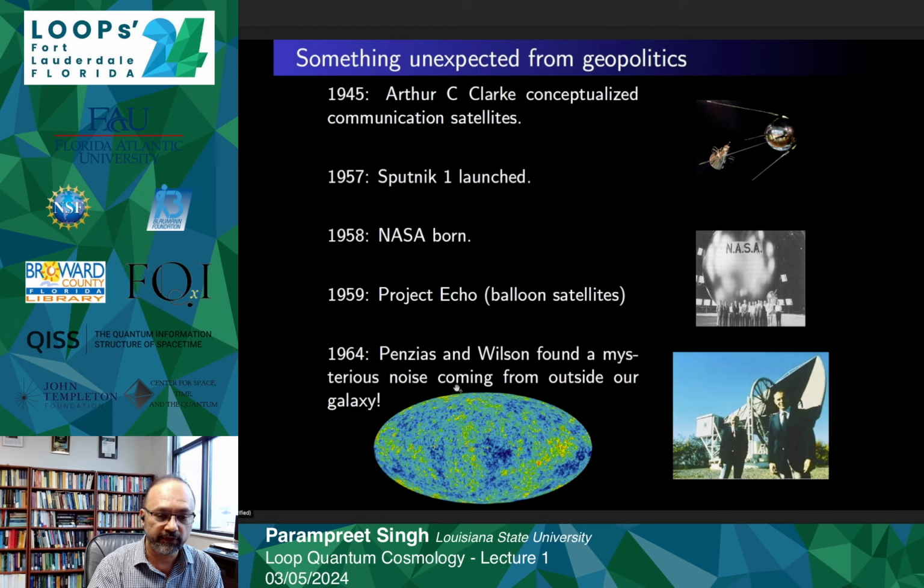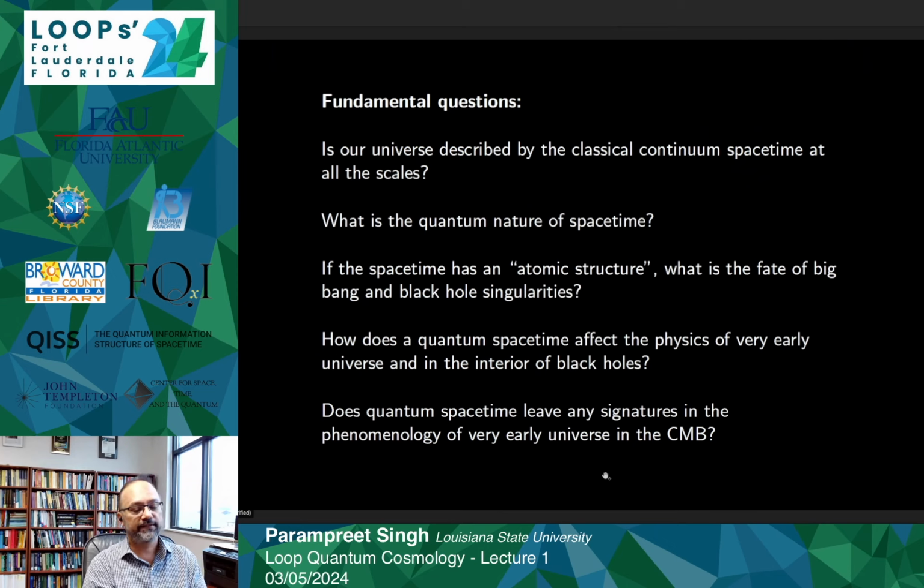The discovery of the CMB, and this map is one of the most modern maps we have of the CMB, in which the red, orange, and blue colors tell you about the temperature fluctuations. So with the discovery of singularities and the CMB, now we move towards the second part of my talk. We have seen that these are two fundamental things which we want to build on.